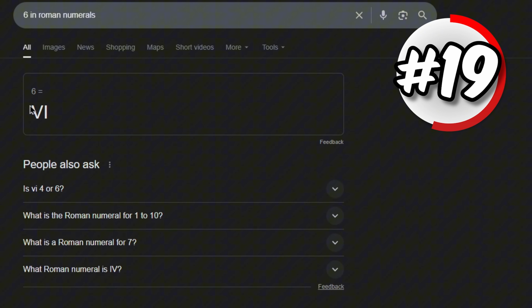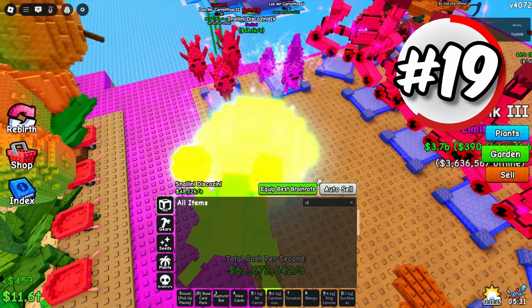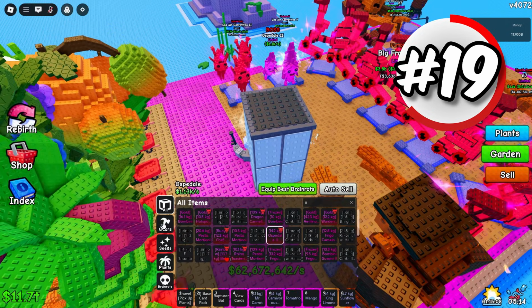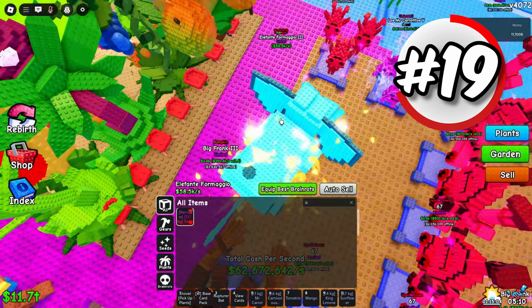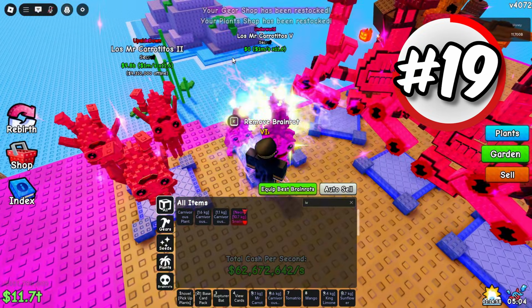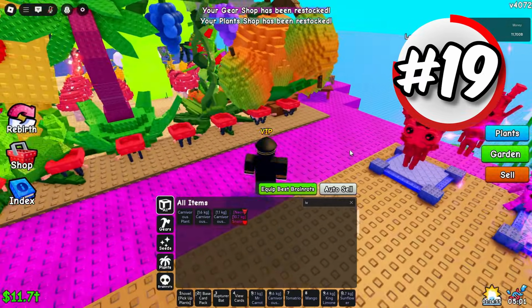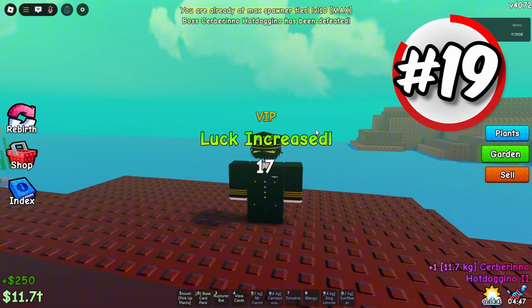So 6 in Roman numerals is VI, and I don't think I have any VI items. Nope. So I think I is just 1. II. See, I have II. I have an II, then IV, this is an IV, and then I have a V there. But I've never seen a VI. I mean, this right here, this is an II. But honestly, I'm not entirely sure.